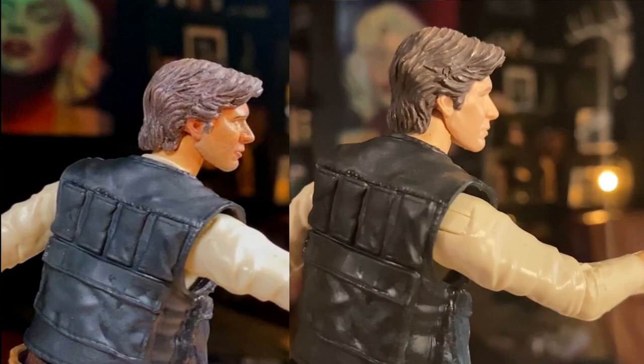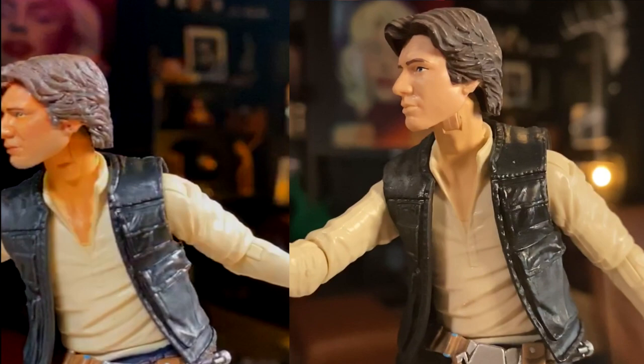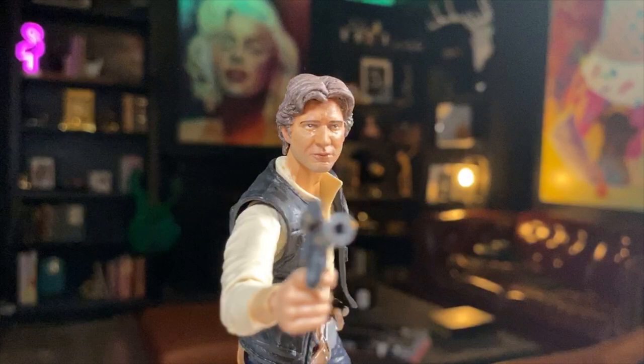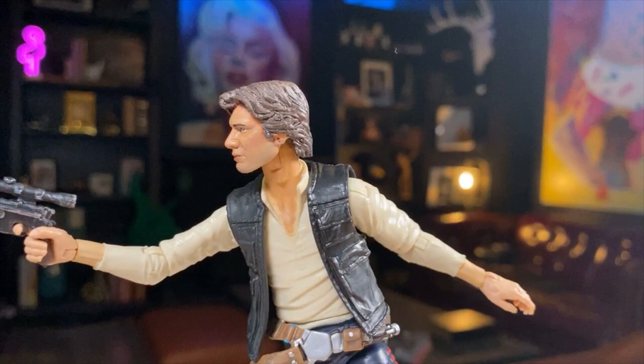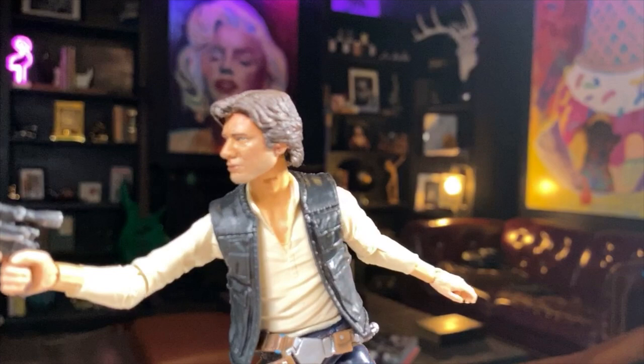I am pretty happy with how this turned out. Let's go ahead and take a look at it by itself. Yeah, here the figure is fully dried. You can see that texture on the skin went down significantly. You can see how the gray on the stubble is a smooth transition. You never want to make anything a harsh transition. That's what makes it look weird. That's what makes it look fake. And overall, I'm happy with the results. This is a figure that I have displayed, and I think it looks really good, in my opinion.